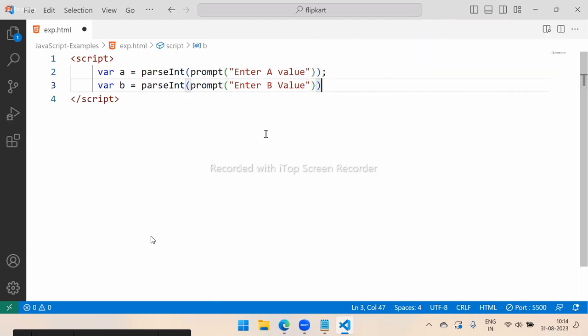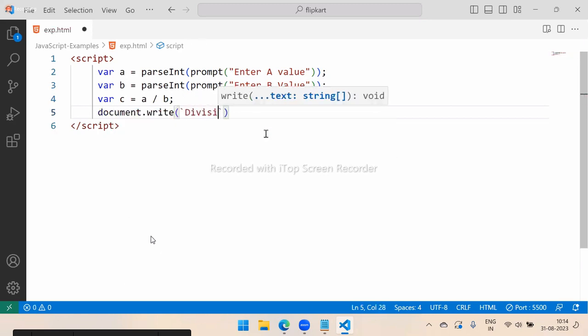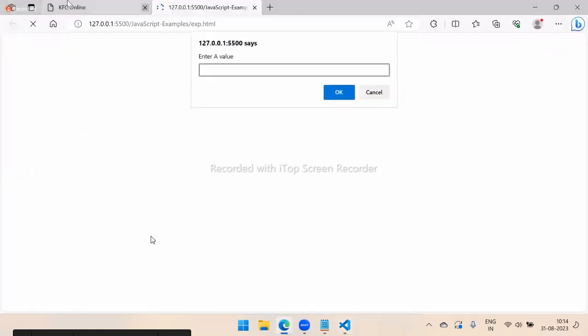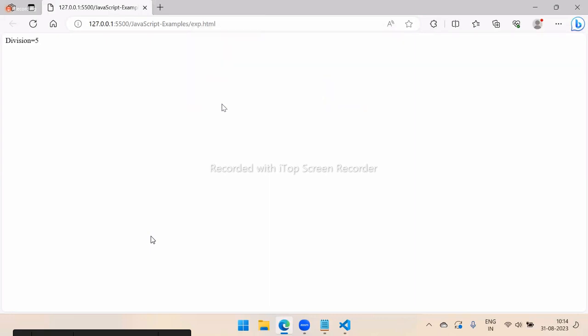Then let c be a/b, and document.write "Division is" and the value of c. Now see here, I am executing this, and it is asking to enter a value. I said 20, b value is 4, result is 5.